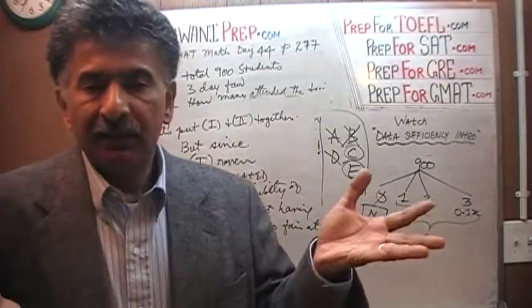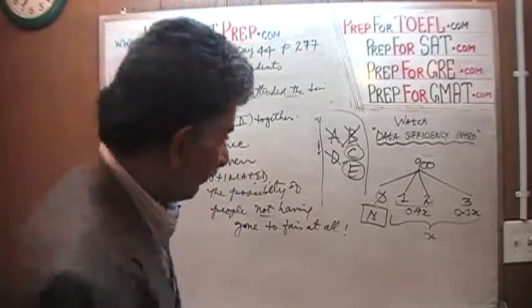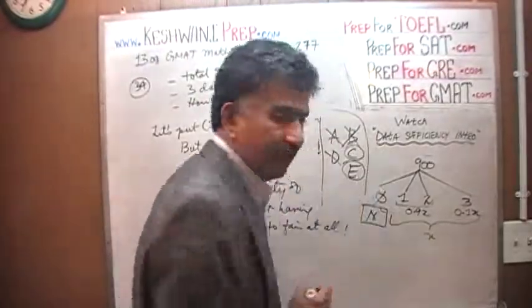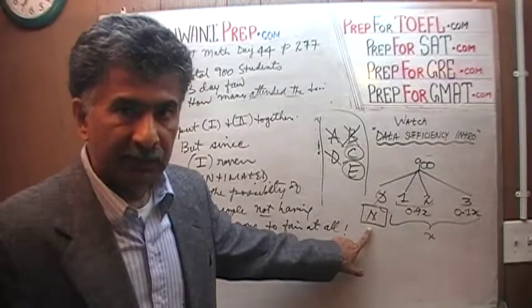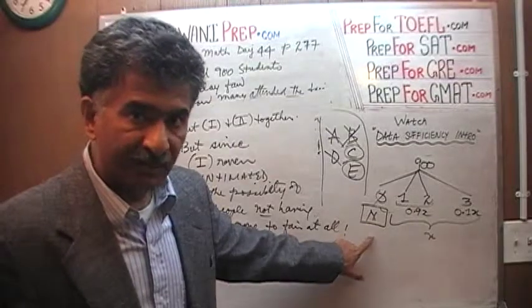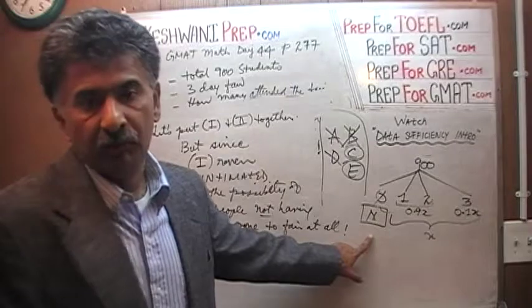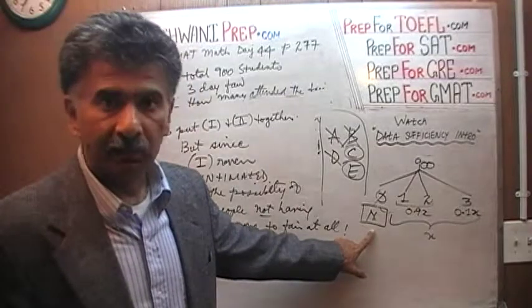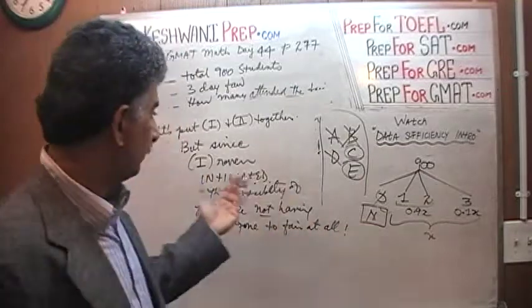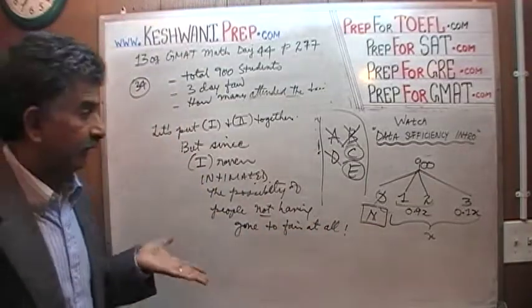So we already know the second statement makes no mention of it, which is why we are stuck, which is why B was not the answer. The second statement does not help us find this N. Putting the first statement together with the second statement is not going to do any good, because the first statement never mentioned anything at all about people not having gone to the fair. Therefore, putting them together also does not get us anywhere.